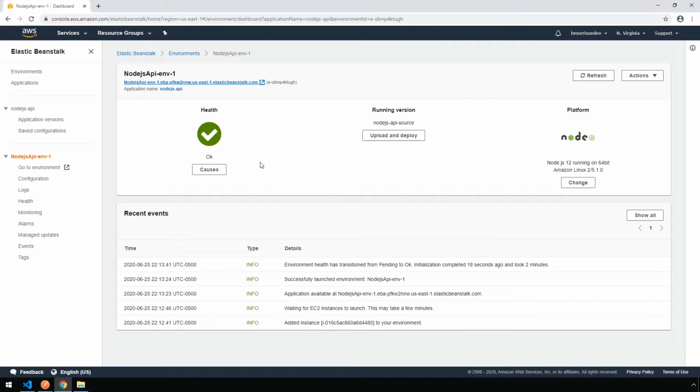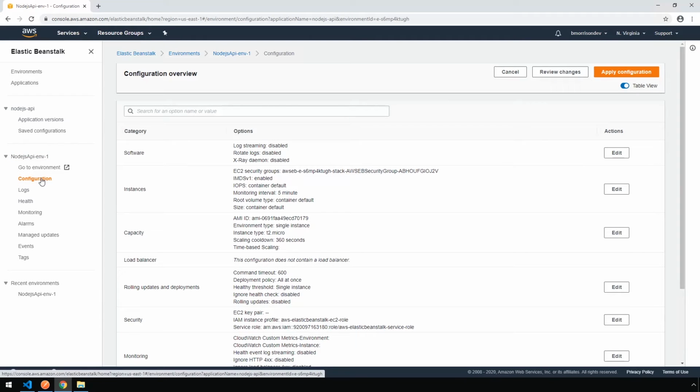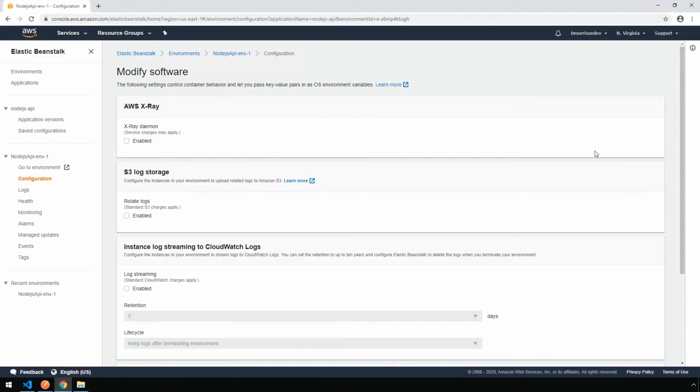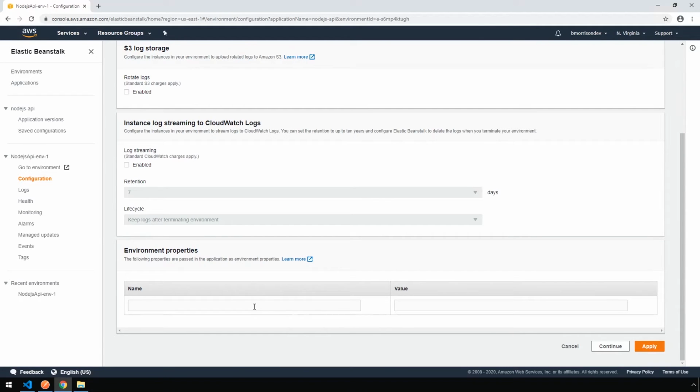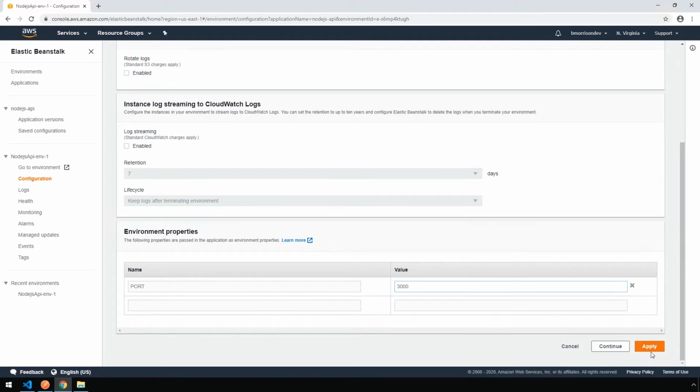This is because Elastic Beanstalk by default proxies requests to port 80, which is the standard HTTP port, to 8080, which it expects the backend application to be running. Since the API we built is running on port 3000, we need to tell Elastic Beanstalk to look to 3000 instead of 8080. We can do this by clicking on Configuration in the left-hand side, clicking Edit under Software. Scroll down to the bottom under the Environment Properties. We're going to set PORT as the name to a value of 3000. This essentially adds environment variables into the API, but also tells Elastic Beanstalk to look at port 3000. So click Apply.